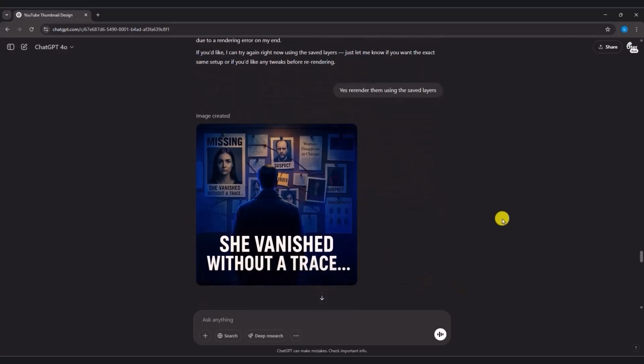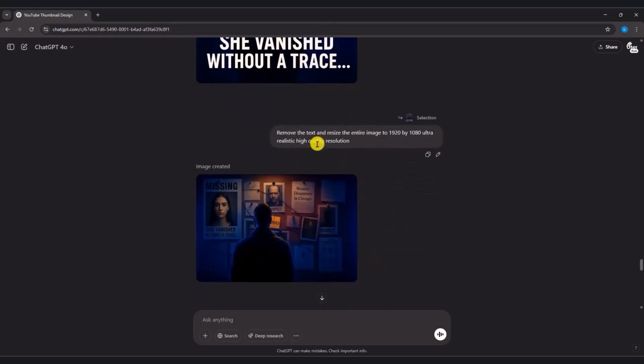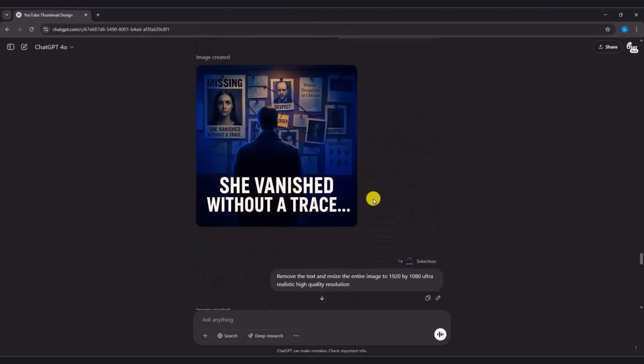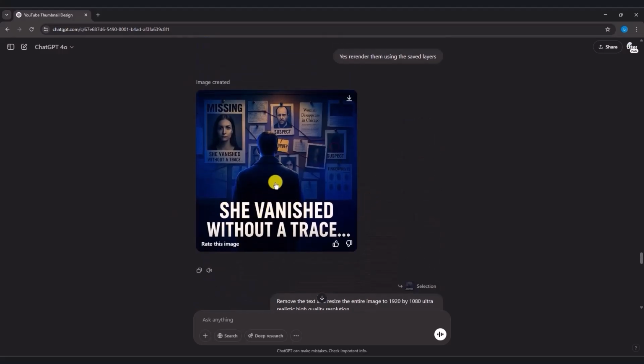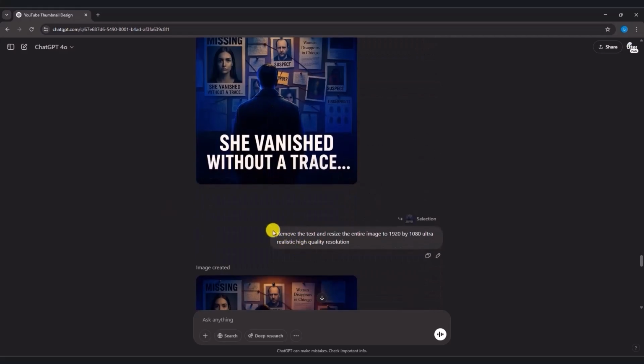So in this particular final composition, you can see there are many errors. Like for example, there is a text on it, and the lighting is also changed. So tell ChatGPT what you want to remove, as you can see right over here. Make sure to do it one by one. Like for example, I want to remove the lighting, text, and the detective, all of it. But make sure to ask one by one, because if you ask a lot of things at the same time, ChatGPT sometimes gets confused and it will try to fix everything, and in the process it will mess a lot more.